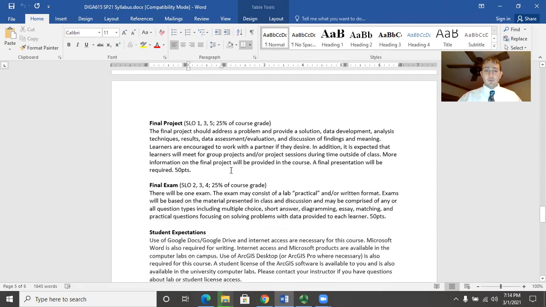And then a final project, which most people have a lot of fun with. This is going out and collecting some field data and talking about it: what worked well, what didn't work well. And I want people to be creative with this. If a project doesn't work as you intend, if you're developing a workflow in your mind and it doesn't work, that's great. Just talk about it. Tell us what it is that you're learning from that. More information on that will come later in our upcoming weeks.